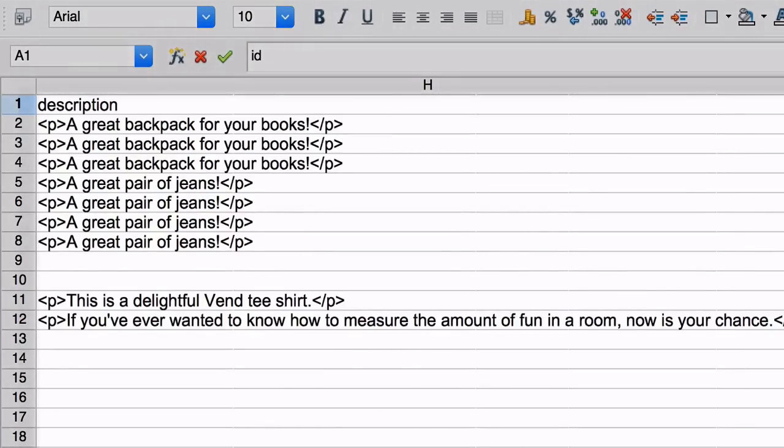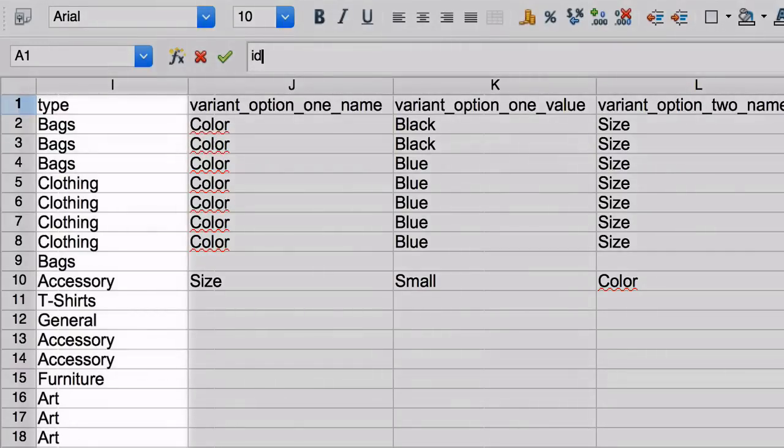Next up is the description. The description is really important to fill in. It allows you to reference what the details of your products are. If you are syncing Vend with e-commerce, customers may be searching for terms that are in your descriptions, allowing products a higher likelihood of being discovered. Type is the category that your items fit into. You should have a strategy of how you would like to set up your product types and tags, especially if you're selling online. So keep these at the top of your mind and organized when entering these into your CSV.